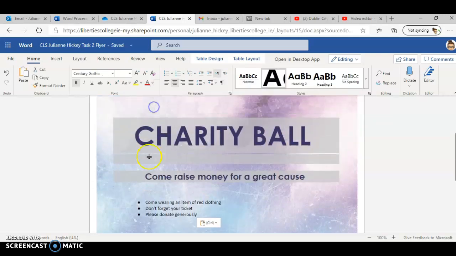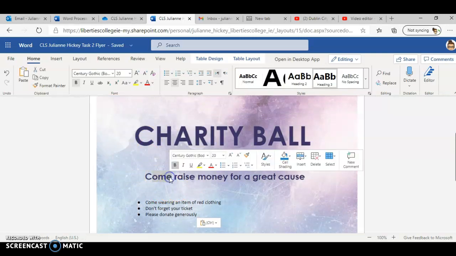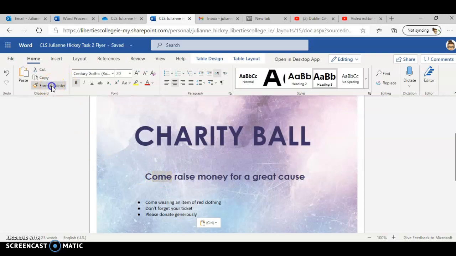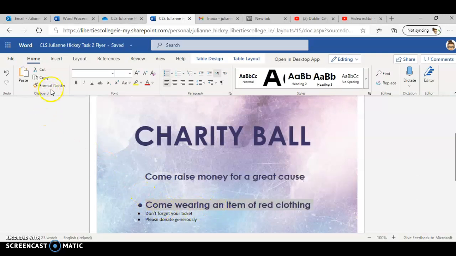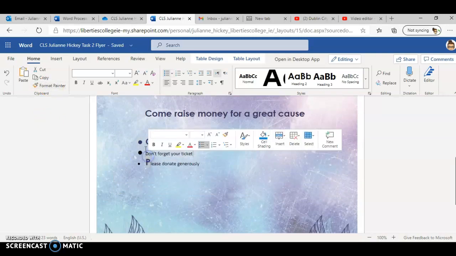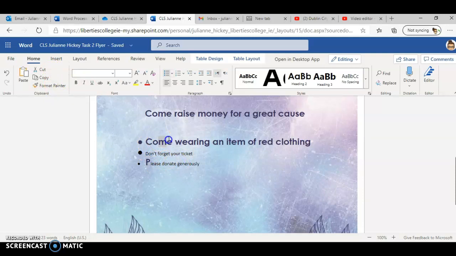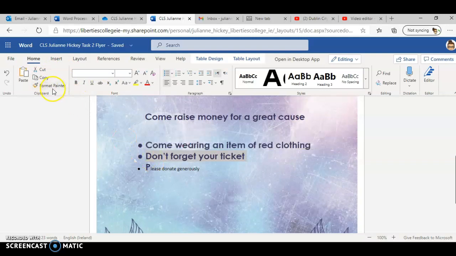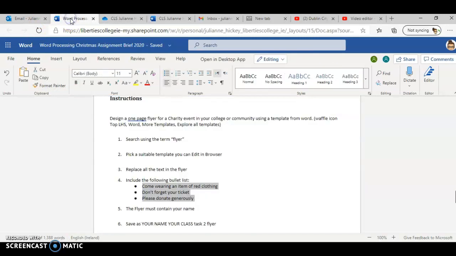Remember this feature where you can copy text, press Format Painter, and then copy new text, and it changes it to that format. Okay, try again. Copy, format, highlight the thing, format, highlight the thing. It's just a cool thing you can do. Right, so we've got those sentences included. It doesn't say you have to reformat, but it's just me being me.